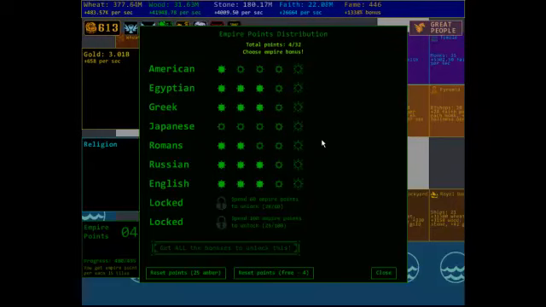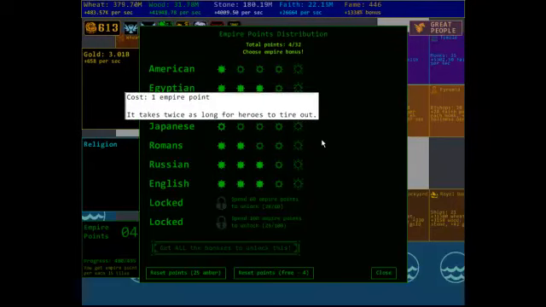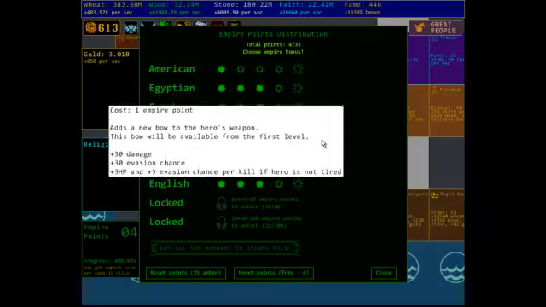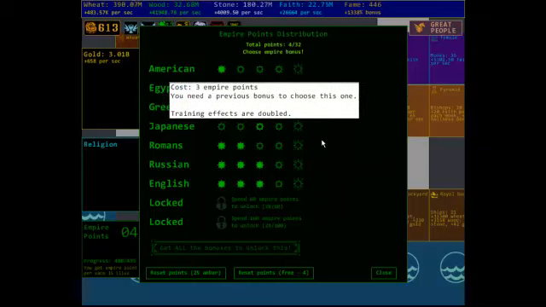The Japanese line, I'm not bothered with at all. This first ability takes twice as long for heroes to tire out. I'm not bothered. The only time I use anything with any sort of evasion is during the start when I've got that English bow, so I'm not bothered about that at all. Then upgrades the training hall into a dojo, which is 10 times faster, and the cost of training goes up slower, which, again, training halls I've just not used, so I'm not bothered about them. Training effects are doubled, still, I'm not bothered.